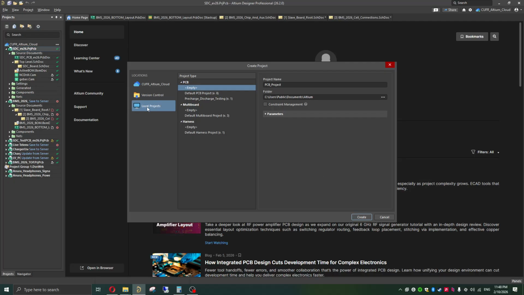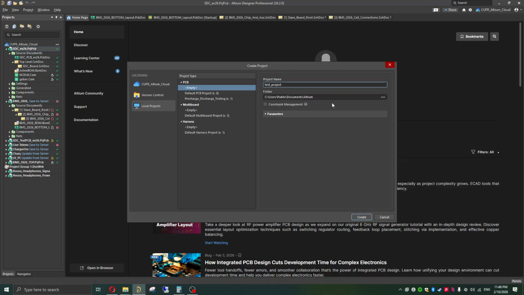The neat thing about Altium is that it has a Git version control system already embedded into the software. So when you create a local project, you can actually share your project with your other teammates, and then you can work on the schematics and the layout all at the same time. So it's super collaborative. You might not have some of the options right here. These are such custom things that I might have, so don't worry if some things don't look exactly the same. But for now, we're just going to call this test project.